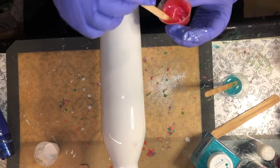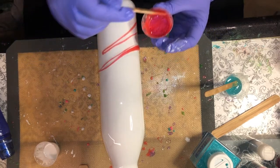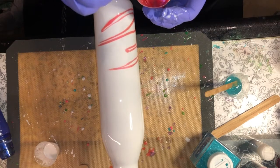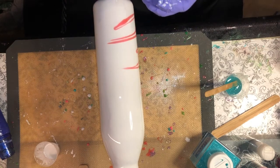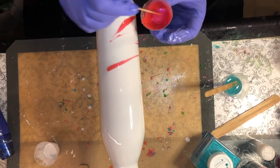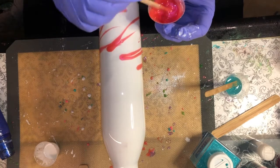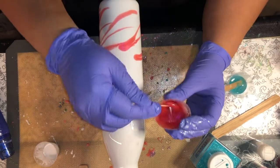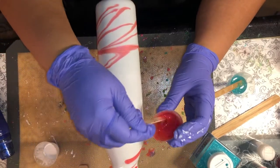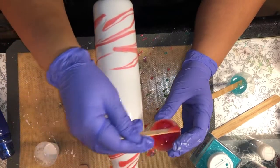And what I'm going to do is I'm just going to take the epoxy and just put it wherever I feel that I want the marble effect. So I kind of like string it along, just pull it. I'm going to leave the middle empty because I'm going to place an image later in the middle.